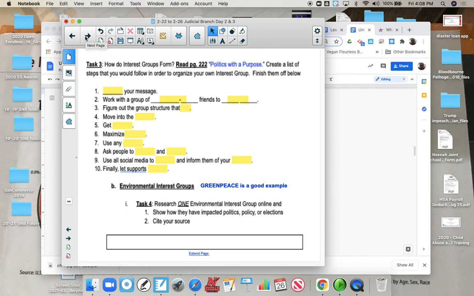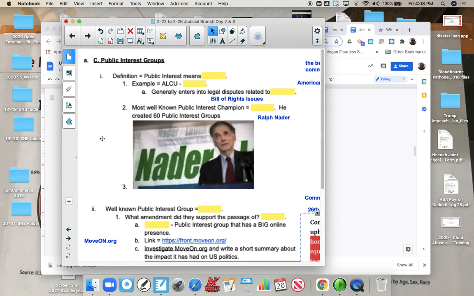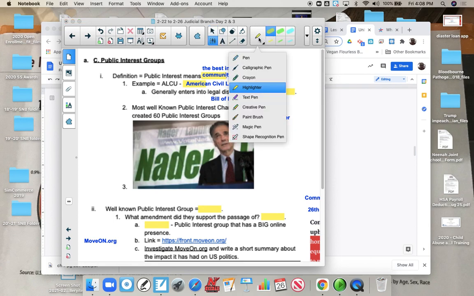Now that you're back again, let's go on and talk about public interest groups. Public interest groups are another type. It is the 3rd type, our other 2 being economic and environmental. Public interest groups basically means that the best interest of the overall community is being worked on. Okay, so it doesn't matter what color your skin is, what gender you are, it's in the best interest of everybody. And a good example is the ACLU. I better fix that for you right now.